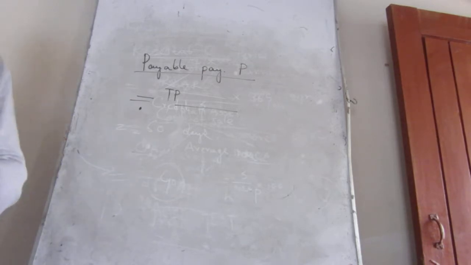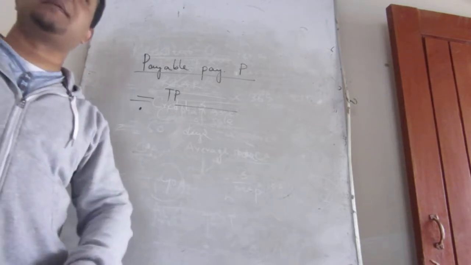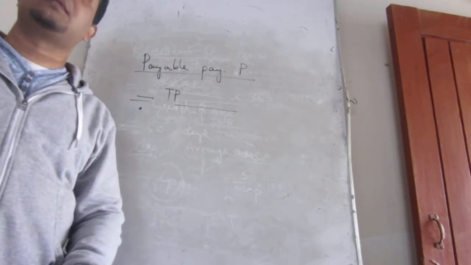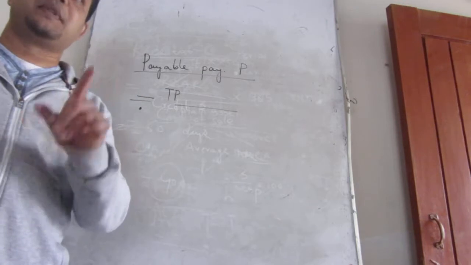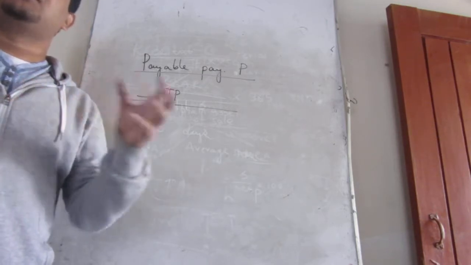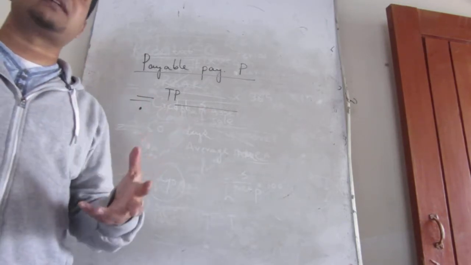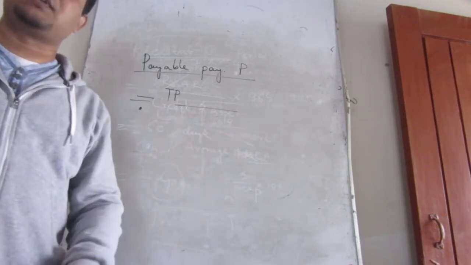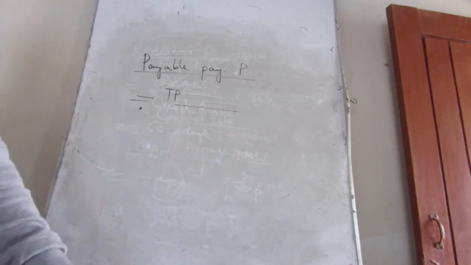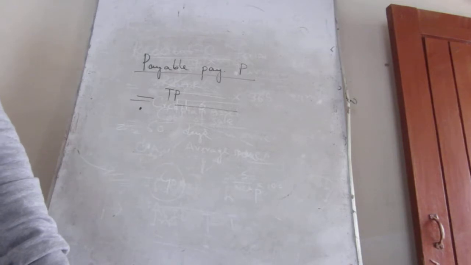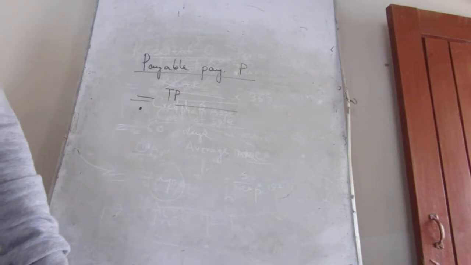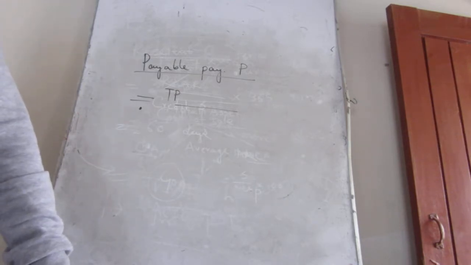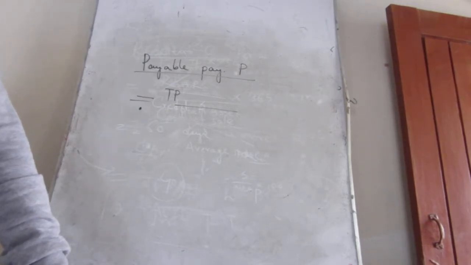Trade payable means, suppose bank loan payable and trade payable. What's the difference between these? Bank loan payable is a kind of non-current obligation that you can settle over more than one accounting period. But trade payable means you are purchasing on credit from your supplier, and your credit supplier will provide you 1 month, 2 months, not more than 3 months to make the repayment. Even there may be a discount option to make early payment, right? Cash discount we have already gone through.